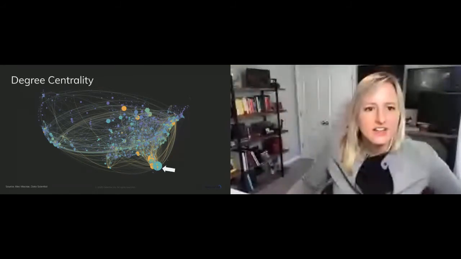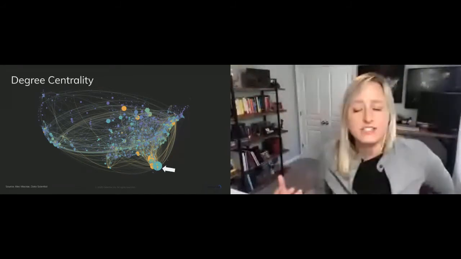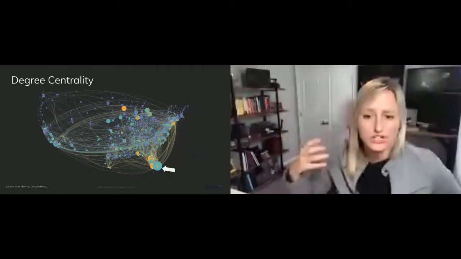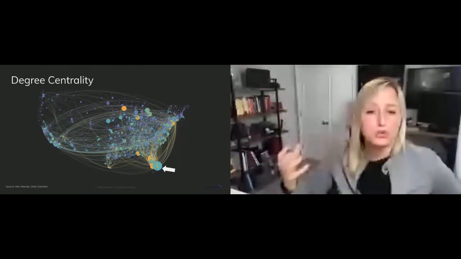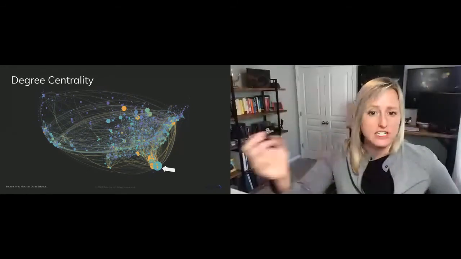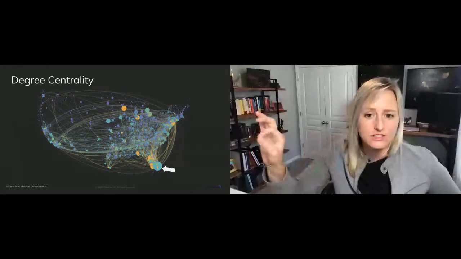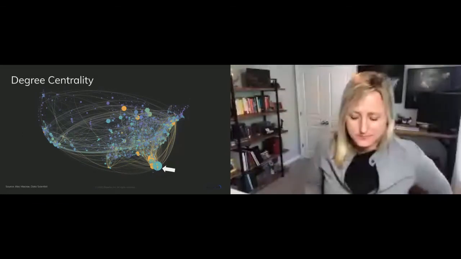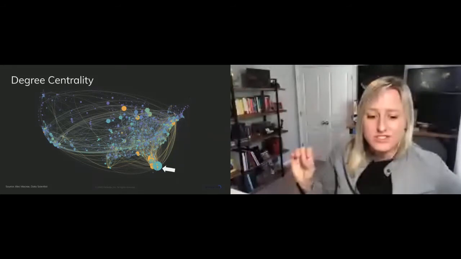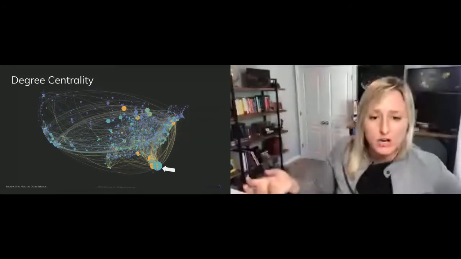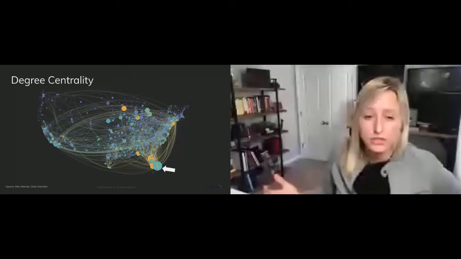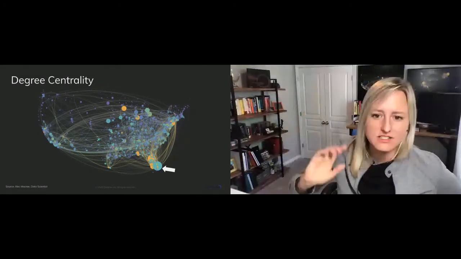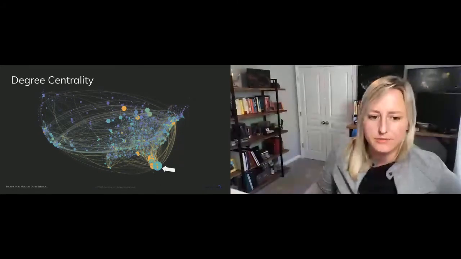The next topic to think about when it comes to centrality and clustering is degree centrality. Degree centrality is essentially stack ranking all of your vertices according to those with the most number of edges. So the degree of a vertex is the number of edges that touch that vertex, either coming into it or out of it. So the most central vertex here, actually one of the vertices with the highest degree or a very high degree, is shown here in the lower right. If you would like a different example, the most central vertex on the Twitter graph is Barack Obama. Barack Obama has the most followers, I think at 122.4 million, if that's up to date. And so you can kind of think of the most highly connected vertex as going to be your top ranked vertex from a degree perspective for degree centrality.